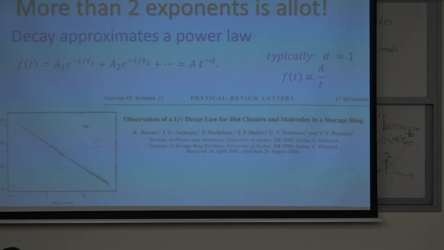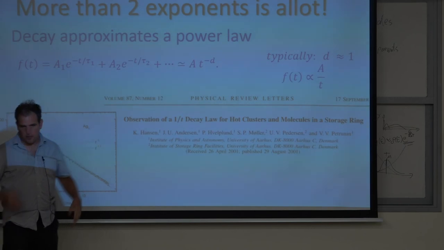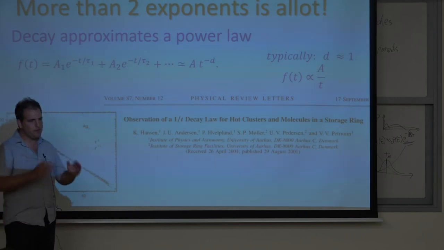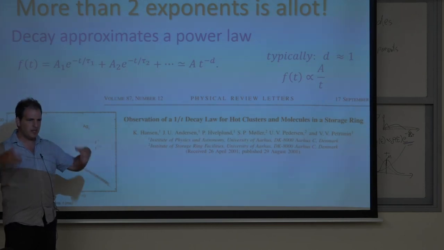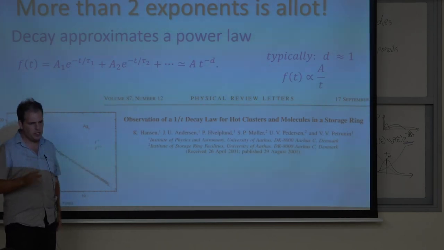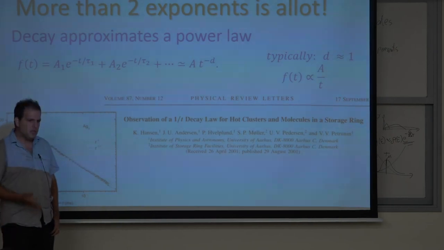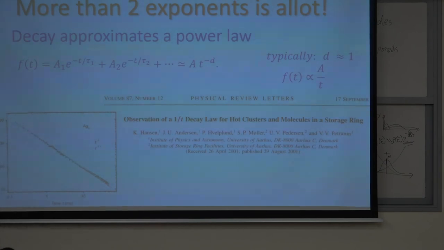And there were people saying that the power law has to be minus one, and they even showed data that it's minus one. I think they were cheating a little in this paper, because we later did the experiments on many different silver clusters, with 4, 5, 6, 7 atoms. And 5 was the only one where it was close to minus one. The others give all kinds of different power laws. But why should it be one if we don't know anything? Yeah, so you can approximate. If the distribution of states is very wide, you can take it as constant, and then it's really easy to show an approximation that it's 1 over 2. But it's wrong. It's true only for specific cases.